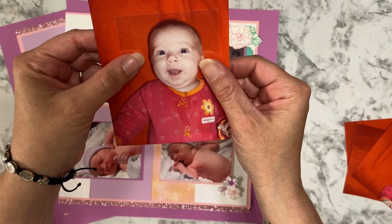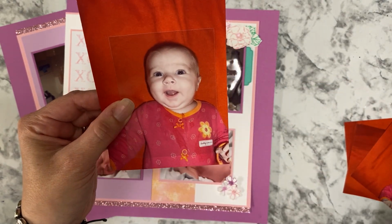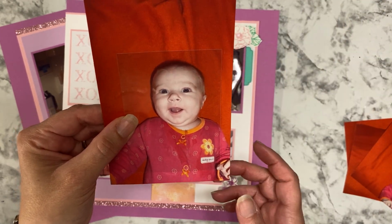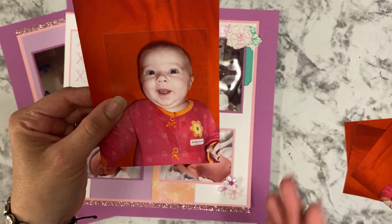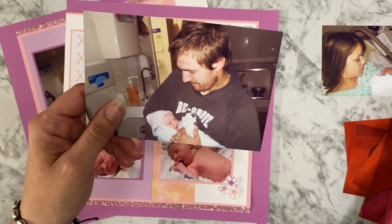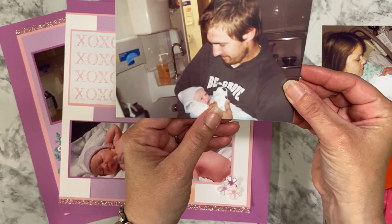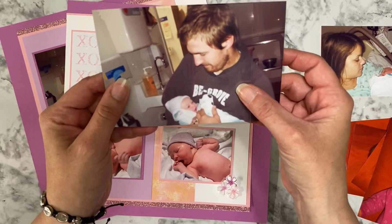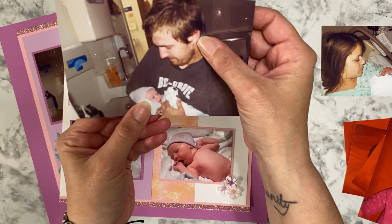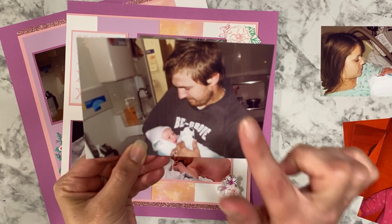But with this template, you have a really good option of cutting all the way around it. I just use my paper trimmer and line it up. Since this is acetate, I can see it on the edge of the cutter and just cut straight down that edge. This picture did not turn out very well, so I didn't put it in there. If I were just cutting willy-nilly, I might cut off too much of the image. But if I put this on top of it, I can see exactly where I'm cutting and make sure I cut off that edge, and I still have the important part of the picture, which is my husband and my daughter.